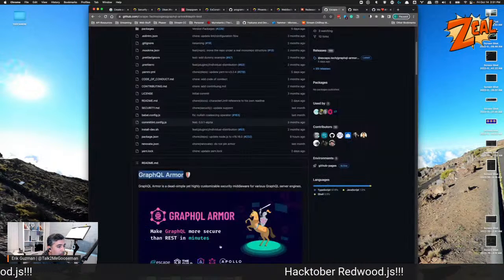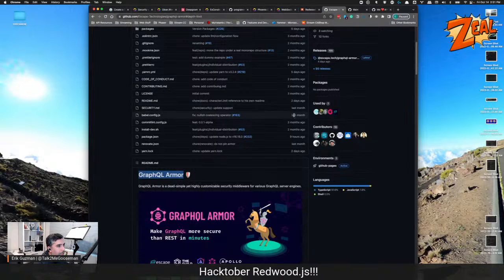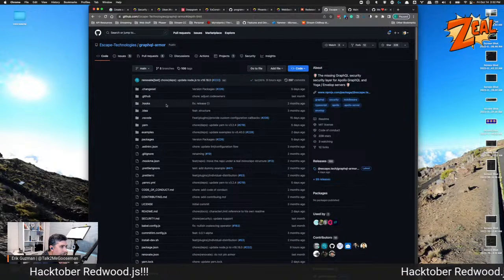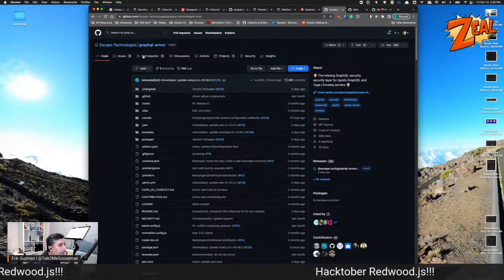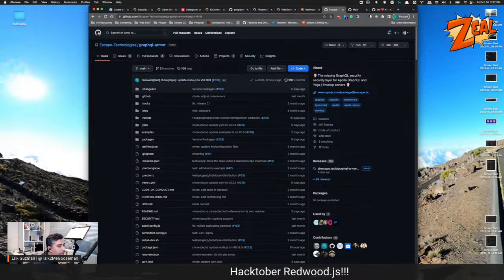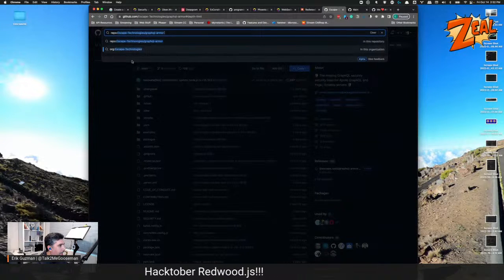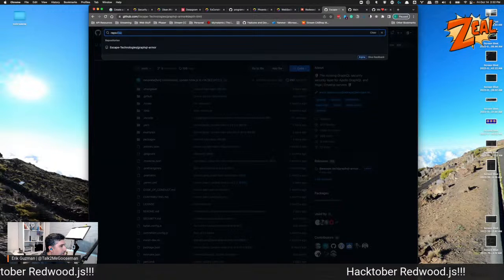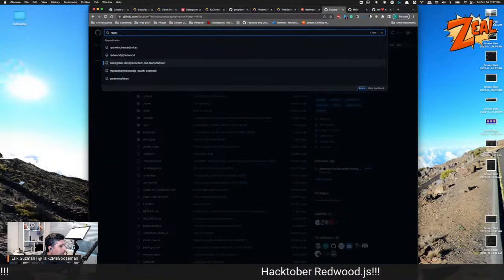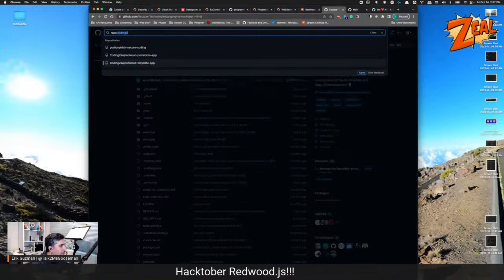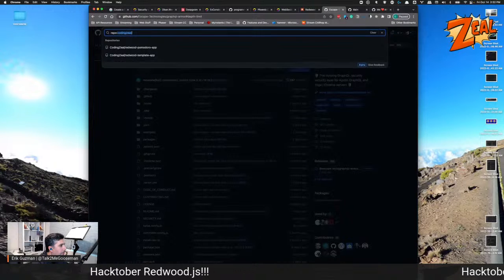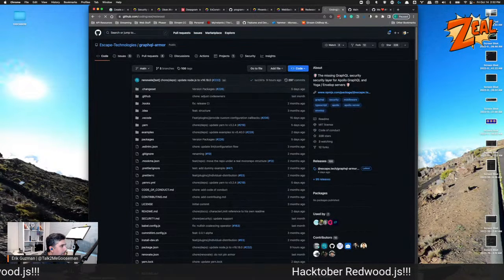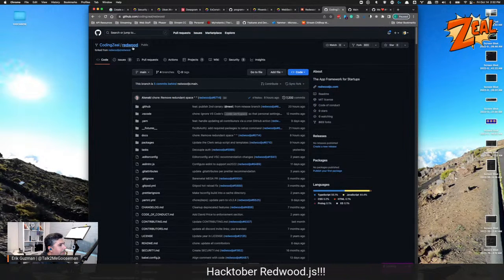So let's go ahead and try to start doing some development work on Redwood.js. I believe for Zeal, we currently have our own Redwood.js fork, so I will be doing work off of that, if I am not mistaken. Yeah, there it is.